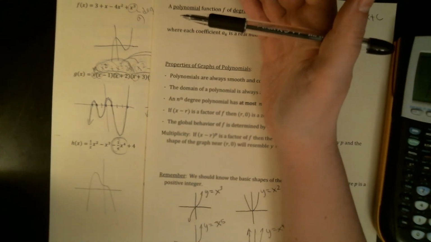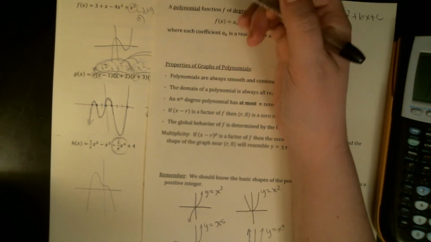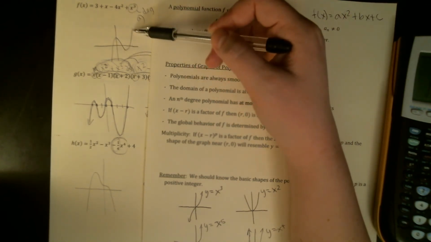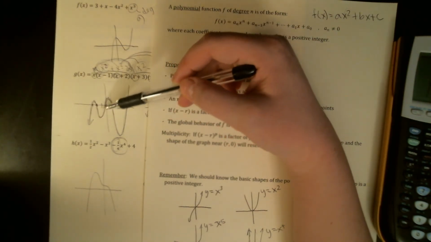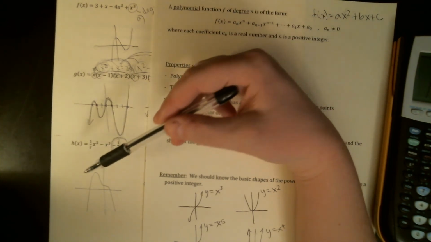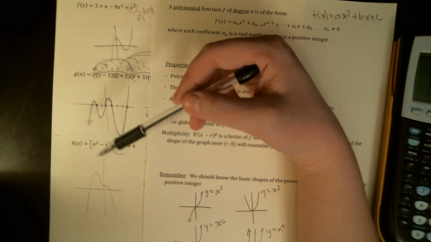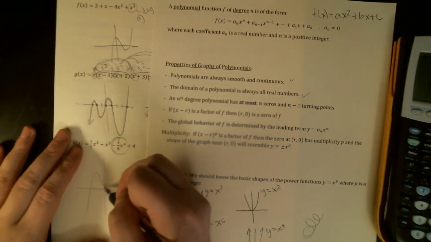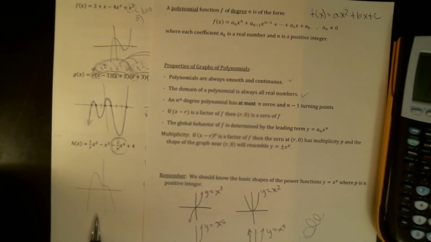So you will always, for an nth degree polynomial, have at most n zeros. And then the other part of this is how many bends you'll get. Again, here we had a 3rd degree, we got 2 bends, 2 max mins. Here we had a 5th degree, we got 1, 2, 3, 4 max mins. So it's looking like 1 less than the degree, but this one again breaks the rule. We actually got 1 local maximum for a 4th degree polynomial, and what's happening here is it's almost like 2 of the bends got squashed together to the point where you just got a flat spot. So we could have here at most 3 turning points, but we only got 1.